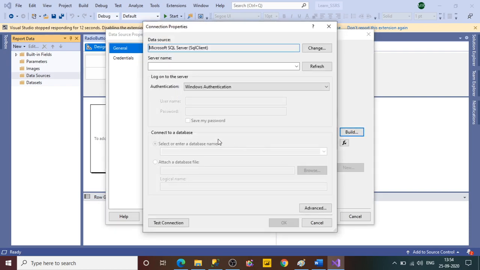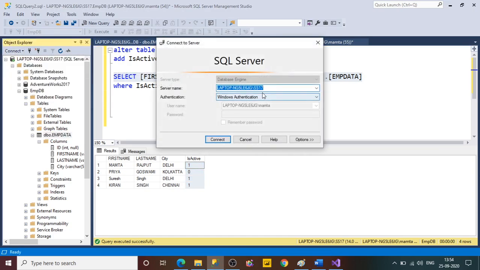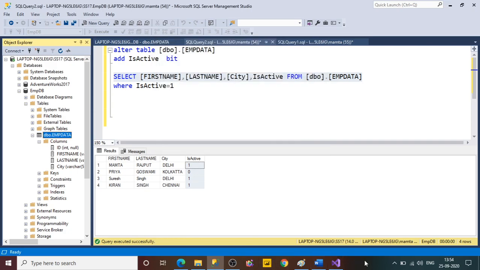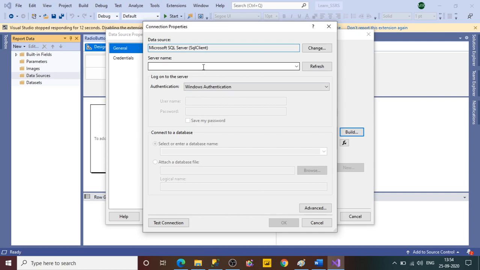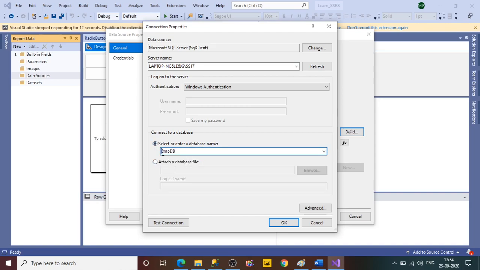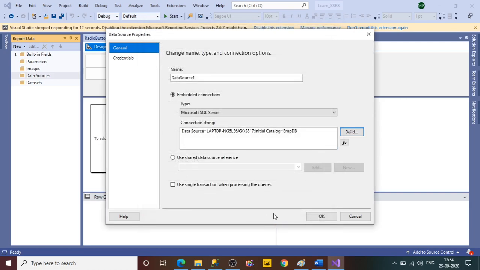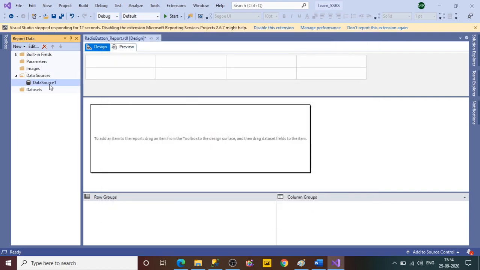If you have a connection string handy, you can just copy and paste it. If you don't, click on Build and provide the server name. Go back to SQL Server, click on the connect button, click on Database Engine. Here you will get the server name. Just copy it, close this dialog box, go back to Visual Studio and paste your server name. As soon as you paste it, all the databases will be displayed here. My table belongs to this database, employee DB. Let's click on connections. This connection is established. Very fine, this is done.